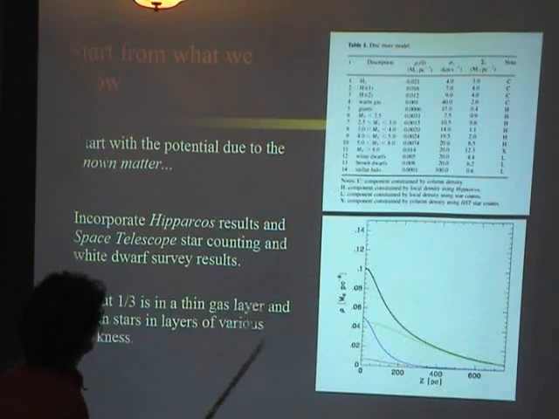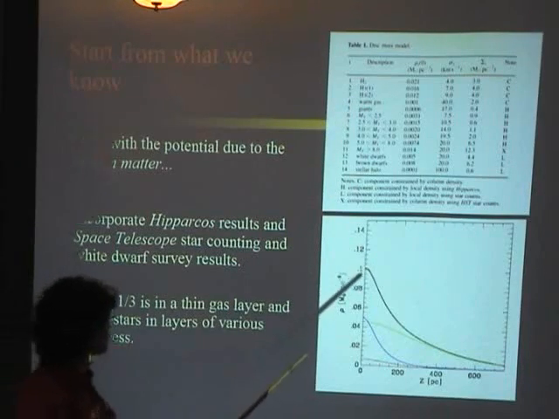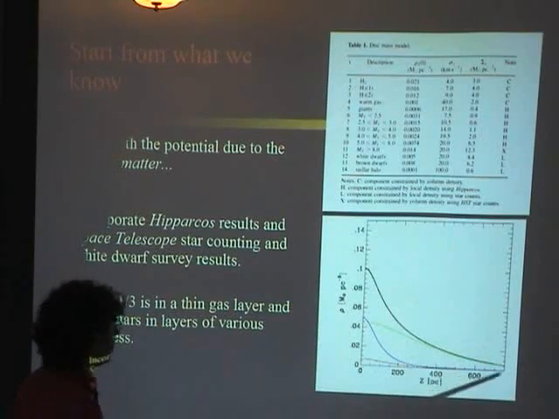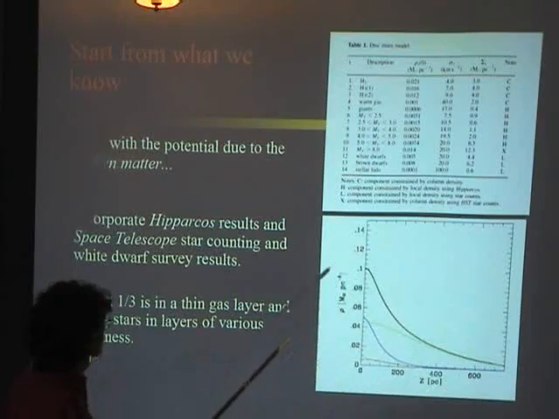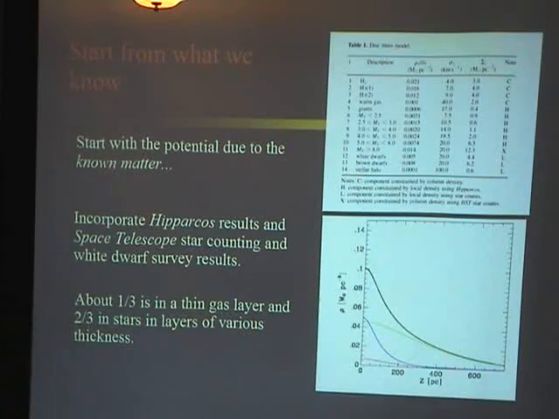So putting all that together, one makes a model of what the matter in the disk looks like. You start, this is the center of the disk. It goes up to about 3,000 light years above. And you have a gaseous component, which is rather thin, falling off. You have a young stars component like this, an older stars component like this, and then the whole thing is adding up to something like this. And the total is adding up to about a tenth of a solar mass per cubic parsec. And that's all the matter we actually know about.